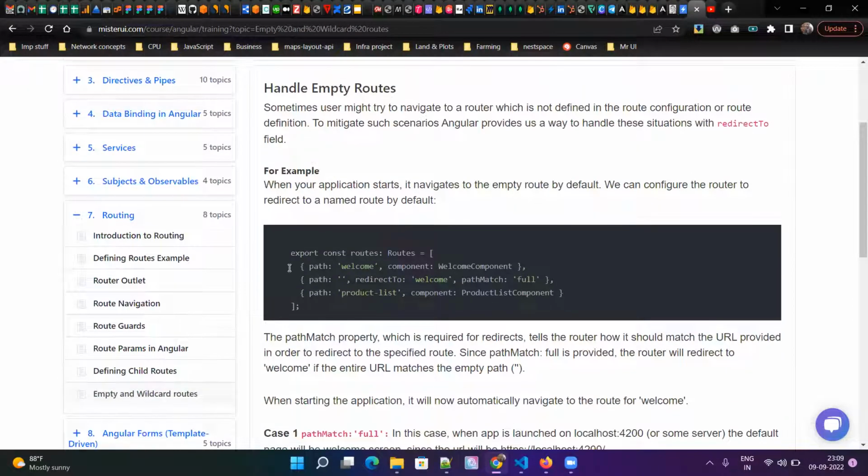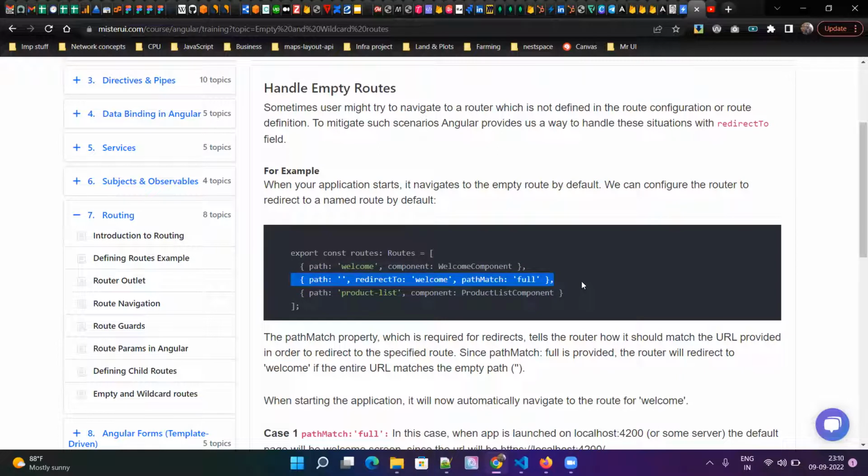And I think this one we already covered: how to redirect to a known route. Okay, I have a welcome route and a welcome component, and let's say when there is no path mentioned, you should go to some path, some component, right? Otherwise it will show empty. So instead of that, I can redirect to the existing route. The existing route here is welcome, and I'm redirecting to the same welcome route, and we are saying pathMatch full. So pathMatch full means match this whole thing, basically empty. Then if it matches, redirect to this path.